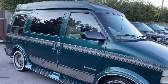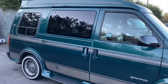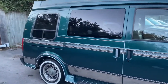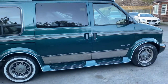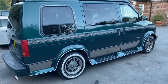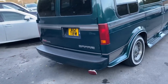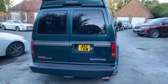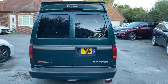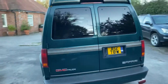I'll show you around it. You'll probably know some stuff about these vans. It's a 7-seater. The back seats fold flat into a bed. It's very 1980s inside, plenty of wood. It's got a working VHS video recorder in it with a remote control. It's not rotten, it's an interesting van. It'd be a great thing for a conversion. It's got curtains in it and everything. Great for a conversion, or you could just use it as a sleeper van, because the back seats fold flat. I'll show you inside in a second.